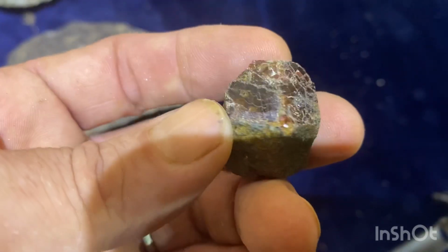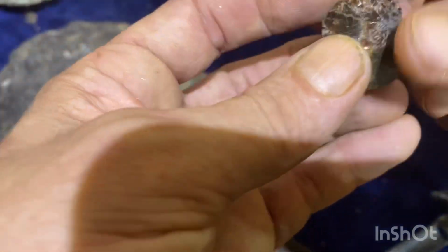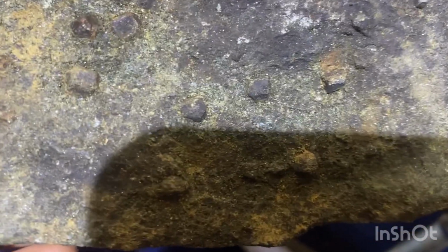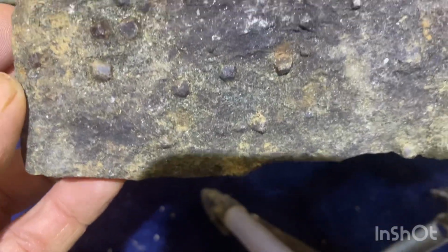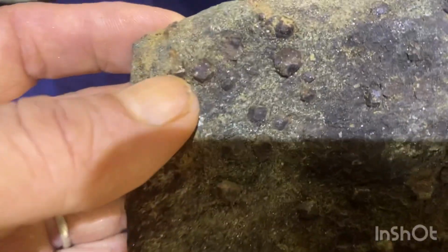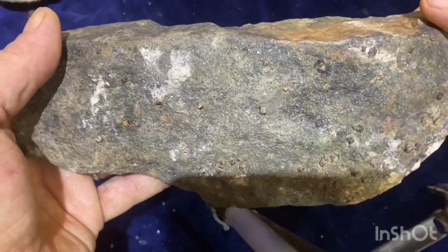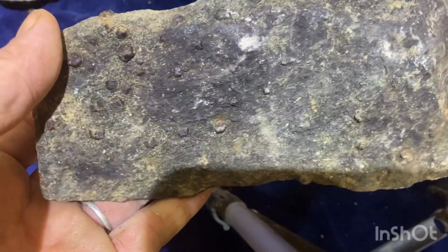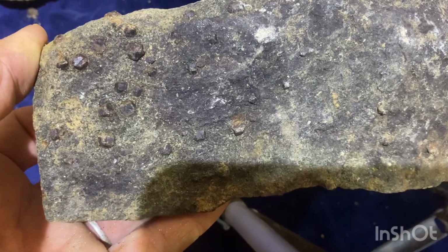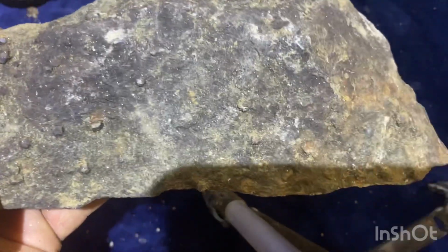Yeah, but this is about what it looks like polished up. I'm going to try to take one of the bigger ones and maybe polish the whole thing, and then we're going to try to soak a couple different solutions that we heard about that'll kind of eat this schist away from it. But yeah, this is kind of where they start, about the size that they start out at there, and these small ones are a little gemmier than the other ones we were seeing there. But yeah, you can kind of get the idea. They go up to about 6 inches there, and I obviously didn't find anything like that yesterday, but like I said before, it was our first time there.